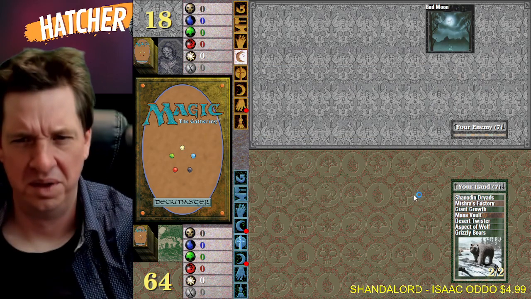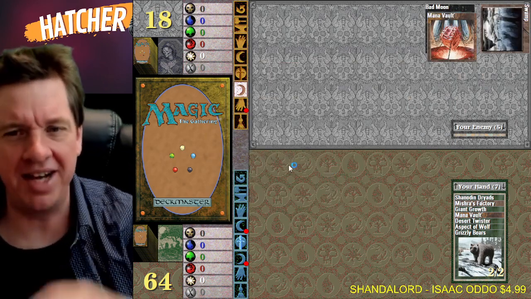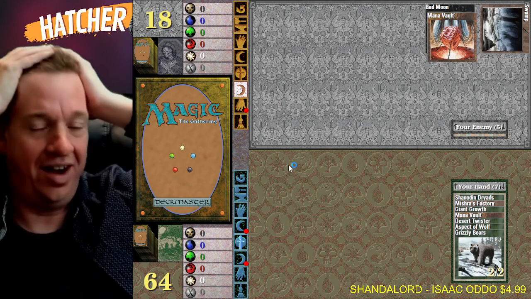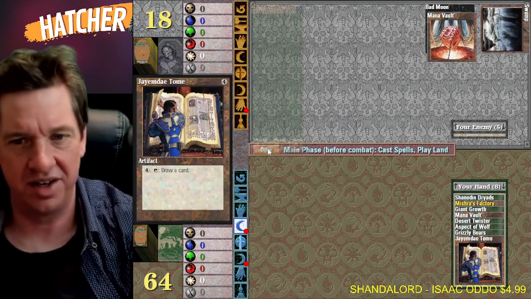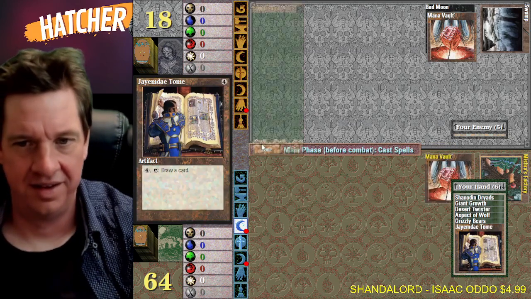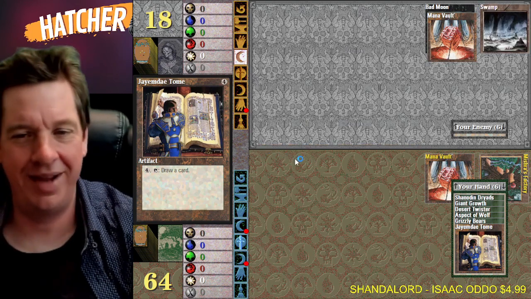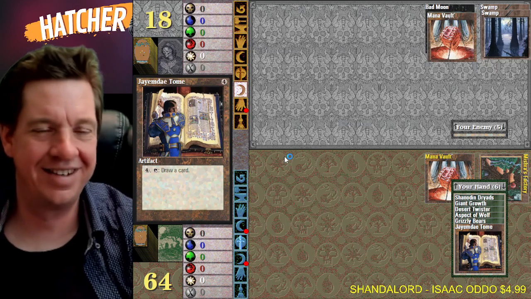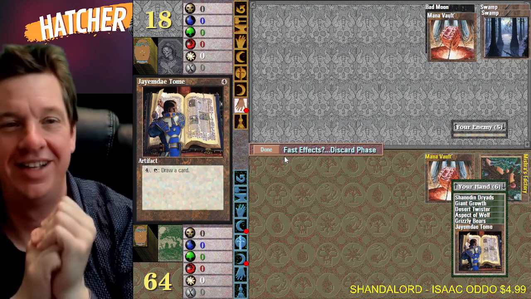Ooh. Ew. We don't even have green mana! He's got a first turn Mana Vault! Oh, this could be a second turn Sedge Sentinel, boy! Oh, no. Come on, man. Give us what we need. Please don't have a Sedge Sentinel. Please do not. Thank you.